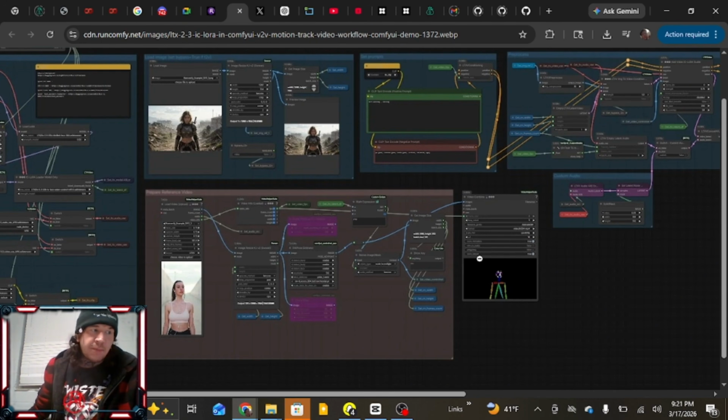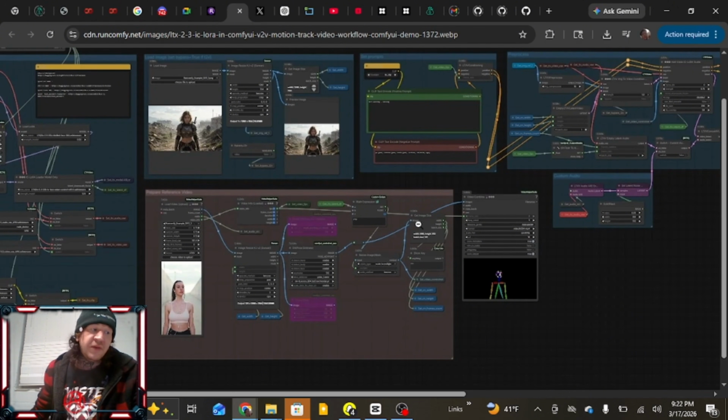So you can guide the motion and the pacing, just the overall feel, while you're still pushing for a new look and making it go in a different direction. It's a really useful setup if you want to keep the energy and the structure of an existing video clip and then just restyle it and enhance it, or turn it into something better suited to your cinematic needs.